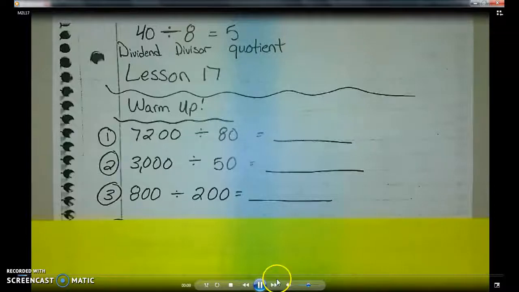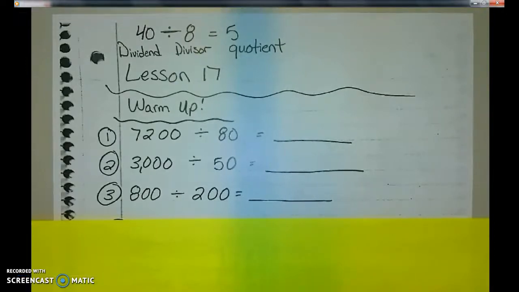I'm going too fast for you guys during these videos. Please pause the video, rewind the video, fast forward the video, whatever it is that you need to do. I want you guys to be able to use this tool to help you. Do not feel like I'm rushing you through something. I want you to take your time and make sure you hit the pause button if you need it.